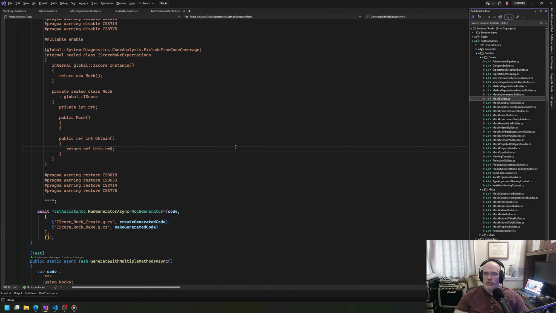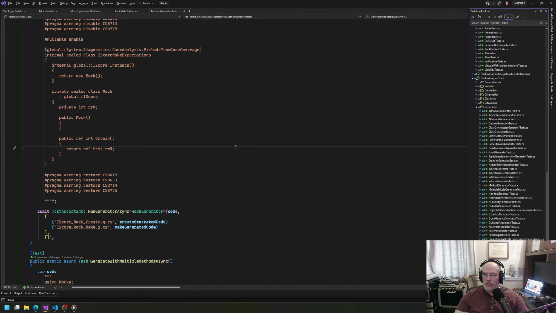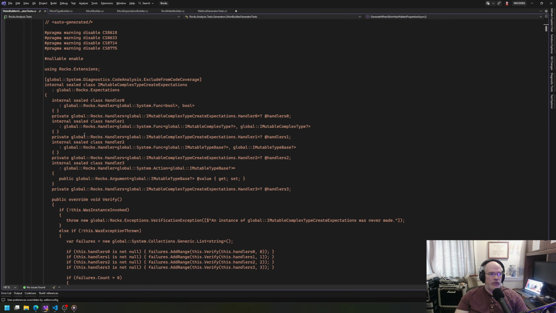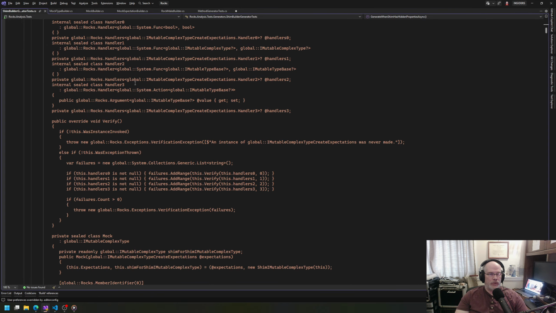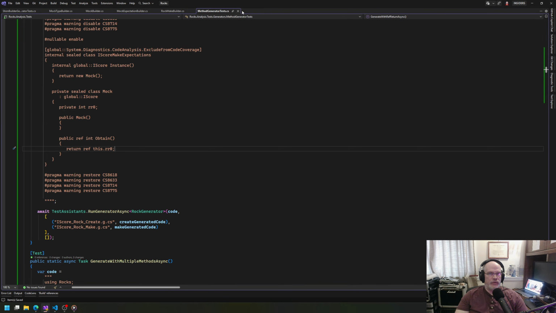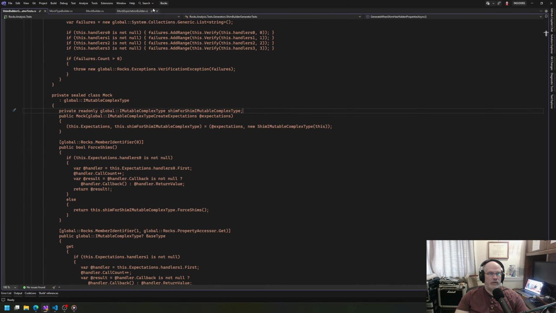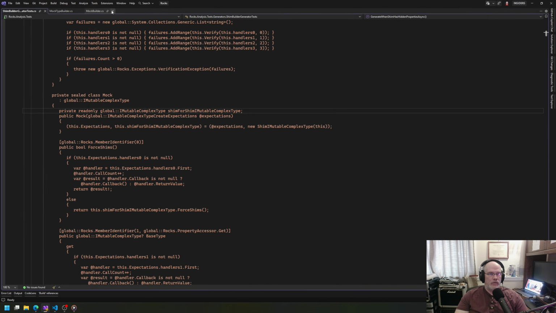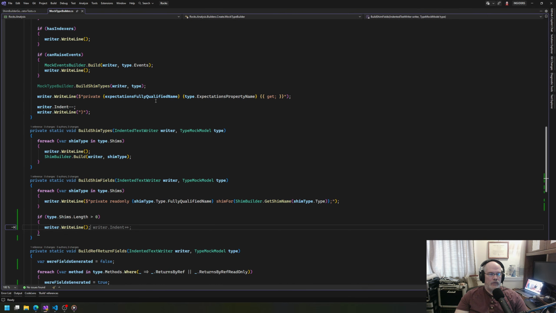Let's look at a shim example. So it does the handlers. We're going to separate those out. Does the verify, does the mock. It puts a field here, but we would want a line after that, which I think I've already just done. Because they say shim fields and then I do a write line.